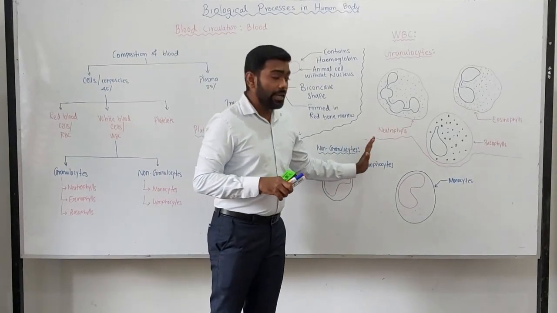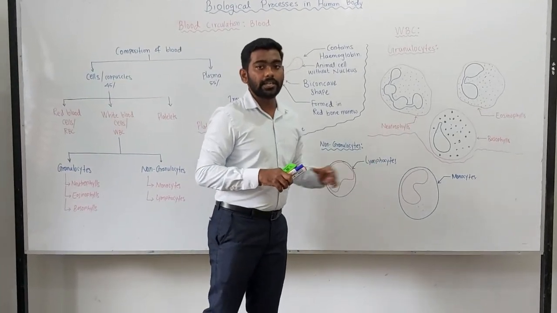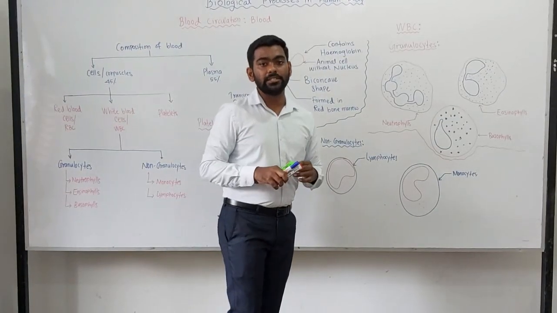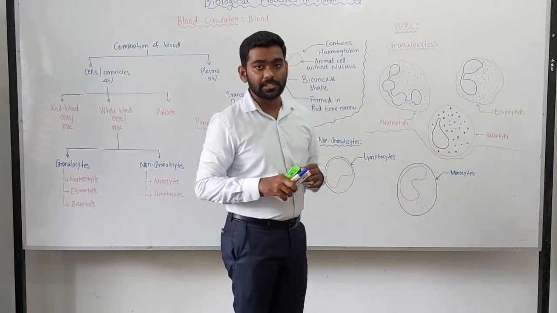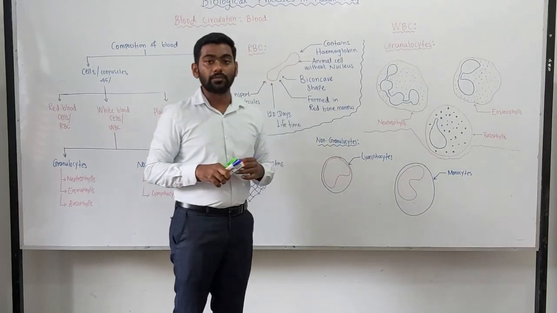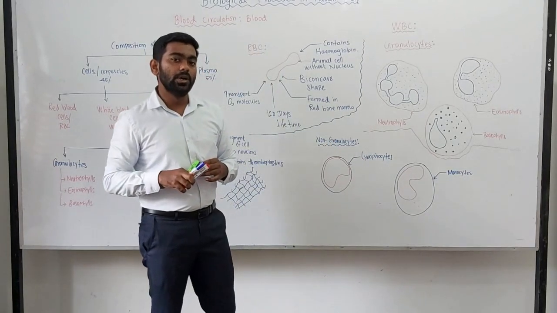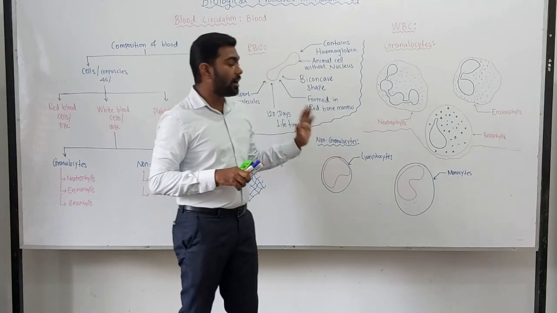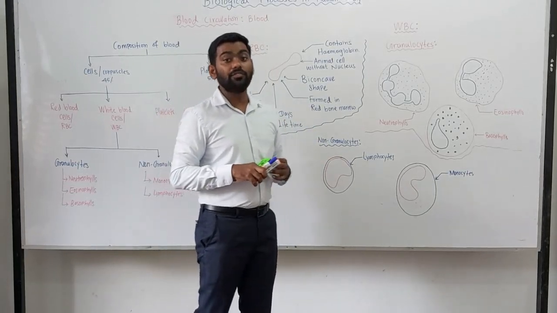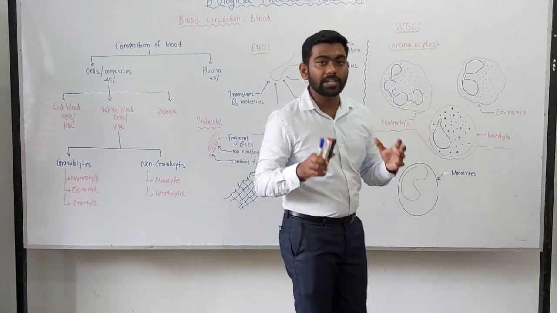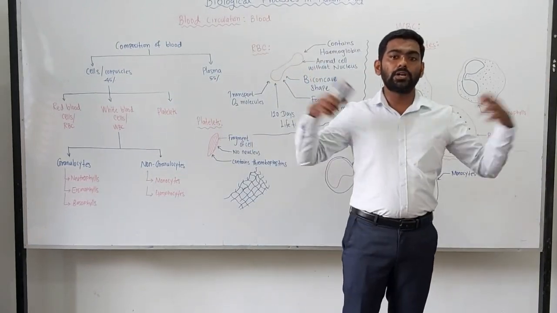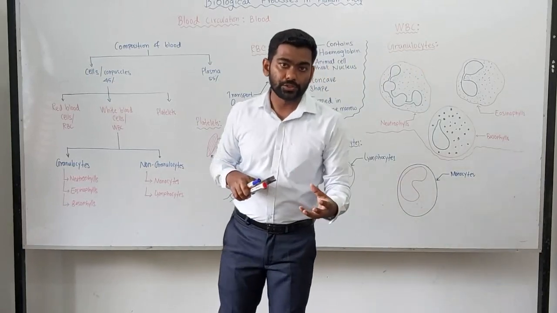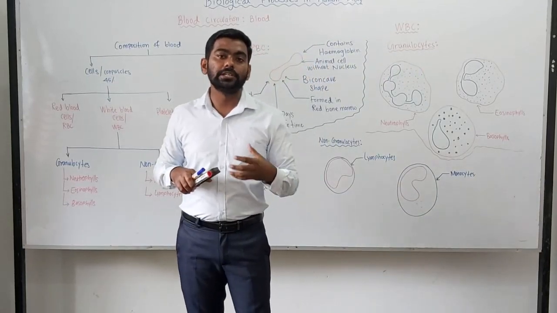You can see why they increase at certain times. Which time will they increase? Once you are infected, if you have any infectious diseases, these numbers will increase. Now you should be able to think what their functions may be. They are the military force of our body. They protect us from external particles, for example bacteria, viruses or any other microorganisms causing diseases.